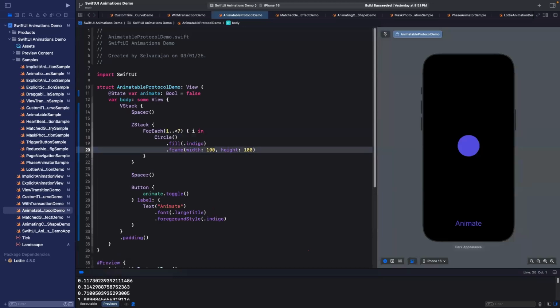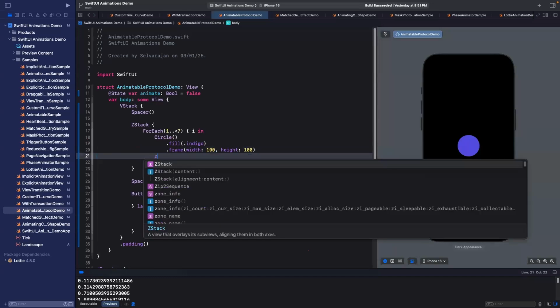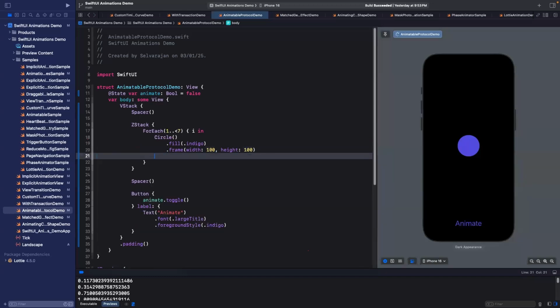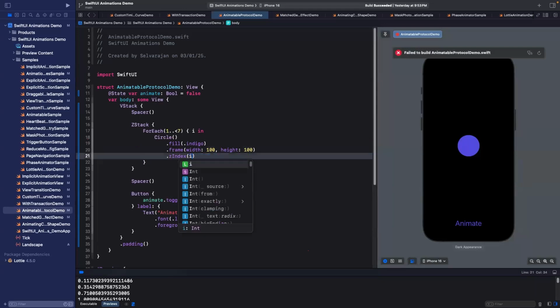What I'm going to do is animate the zIndex of this circle. So I have this frame, and I'll apply zIndex. I think it has to be a Double.